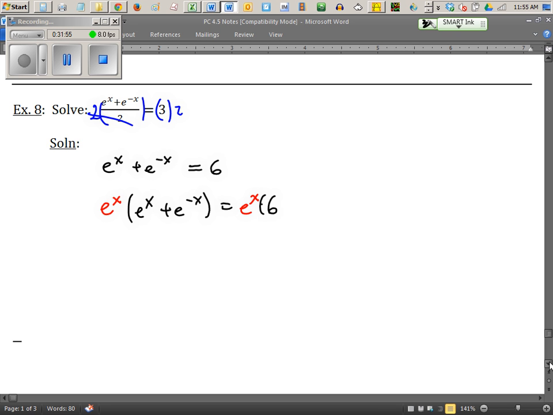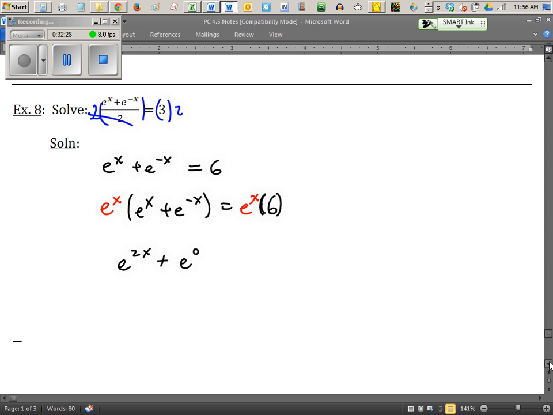Why am I doing this? It's because it helps me. Sometimes you just do things because it's helpful to do it. Okay? So watch what happens. If you multiply e to the x times e to the x, so we're distributing now. What's e to the x times e to the x? E to the x squared, or you could put e to the 2x, because you could add the powers. E to the x and e to the x, add the two x's together. So e to the 2x. What's e to the x times e to the negative x?